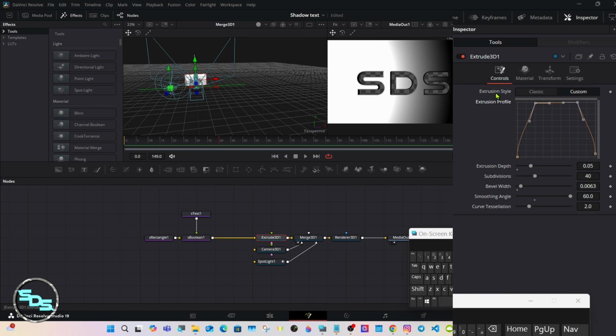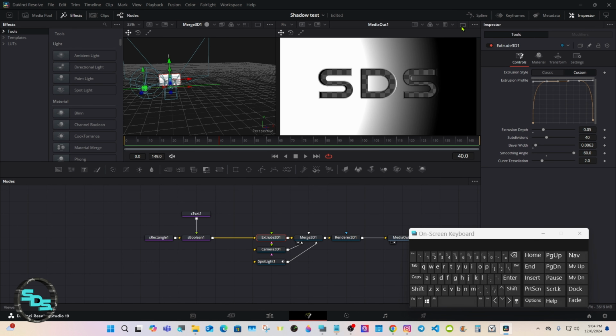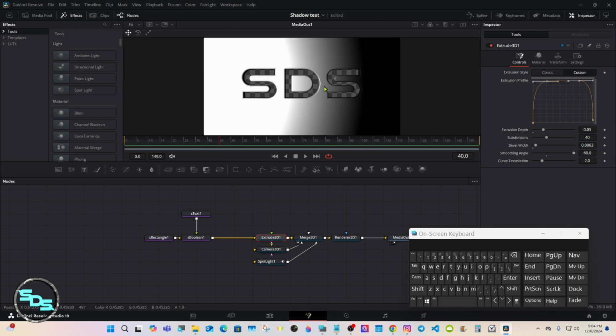Highlight both the top ones. Hit F on the keyboard. And drag them little handles all the way out. Now you should have a nice rounded bevel on the text.